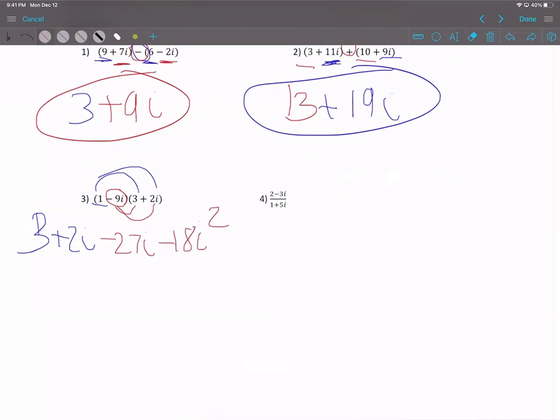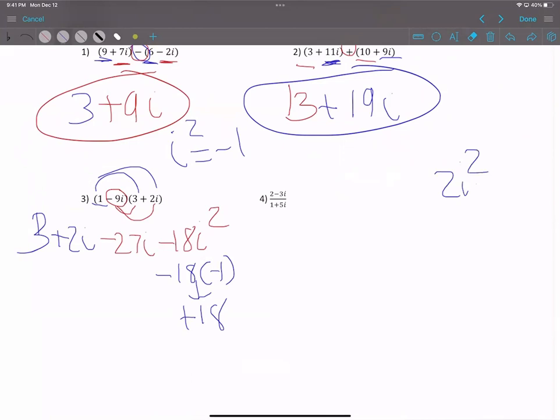So where this gets a little bit different is, since i squared is negative 1, this minus 18i squared is really negative 18 times negative 1, or really it's plus 18. How I think of an i squared, or what I commonly say in my head, is an i squared goes away and it switches your sign. So negative 18i squared is going to turn into a positive 18. Just to illustrate this, 2i squared would be negative 2. The i squared goes away and switches your sign. So it's positive, it turns negative. You have a negative, i squared goes away, switches your sign, it would turn positive.